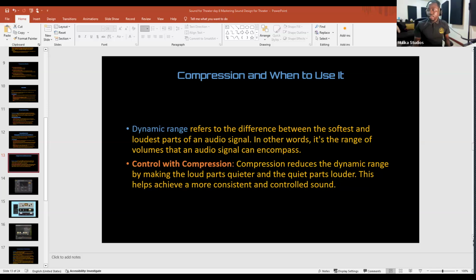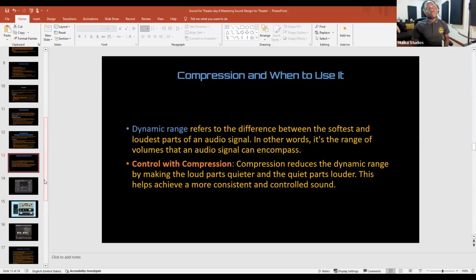So that's why we need to use compressors and limiters to be able to be loud, but not too loud that things will burn or speakers will get spoiled.